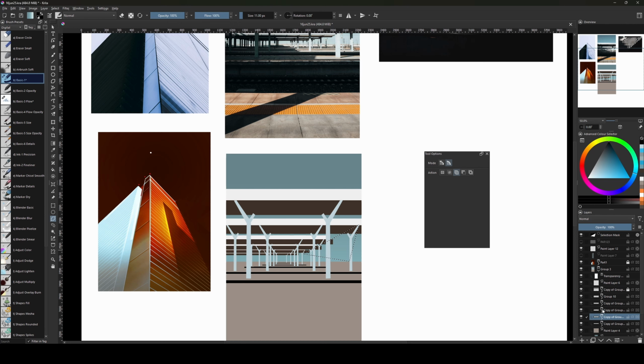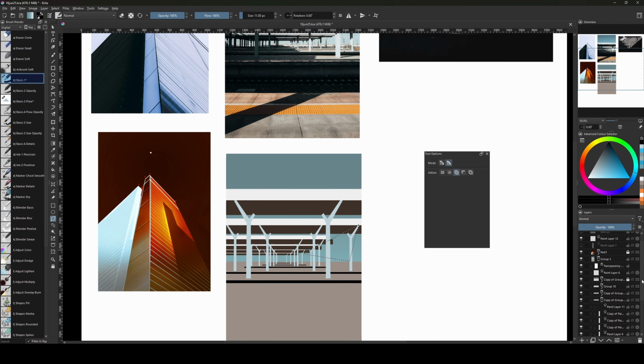No! Need to cut only the brown part, so this, and this, and then this.